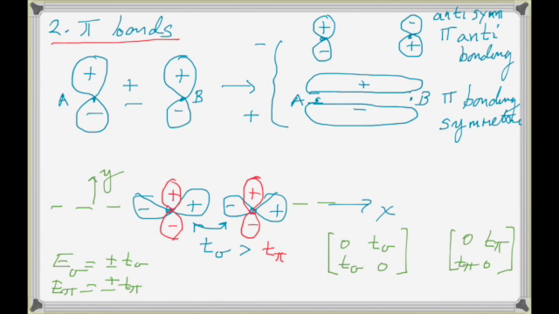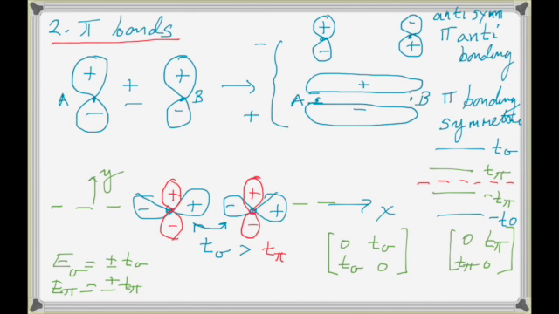And so pictorially you end up with two energy levels, T pi and minus T pi, and the energy levels for the sigma, T sigma and minus T sigma. And your Fermi level is right in the middle of all that. And so for electronics, all you care about are the states near the Fermi level. Since the sigma bonds are significantly larger than the pi bonds, they're a full electron volt or more away, they just don't matter for the electronic part of the problem.